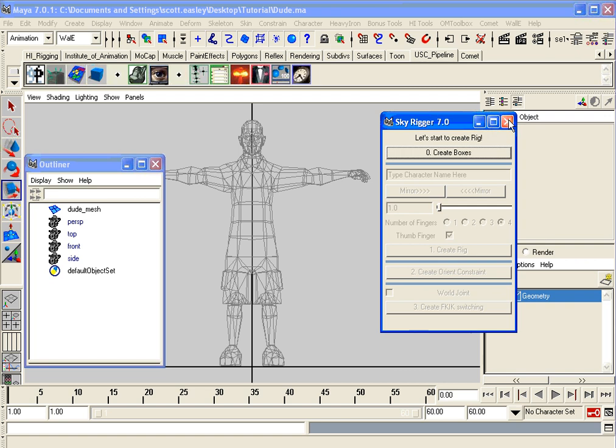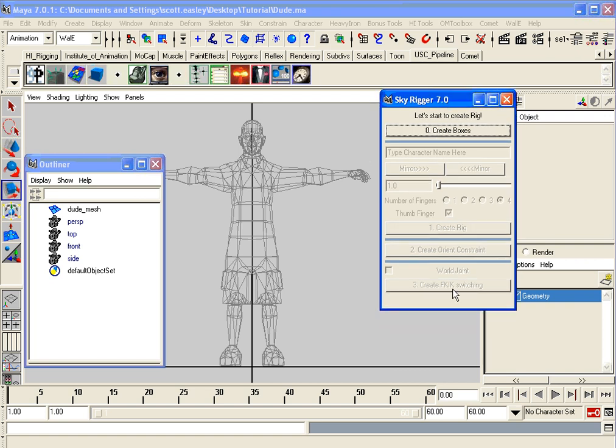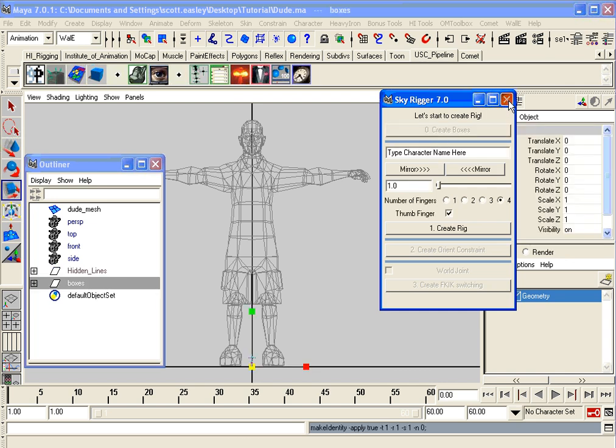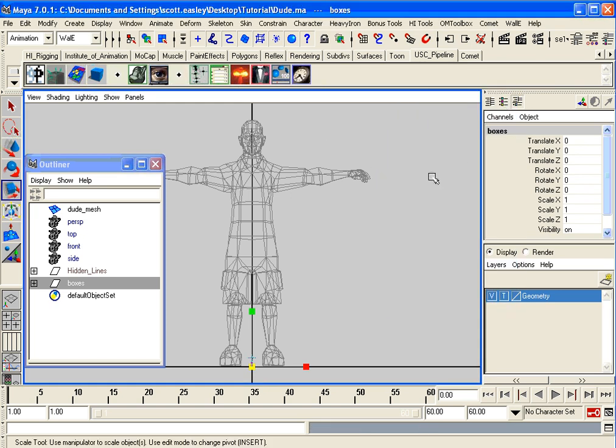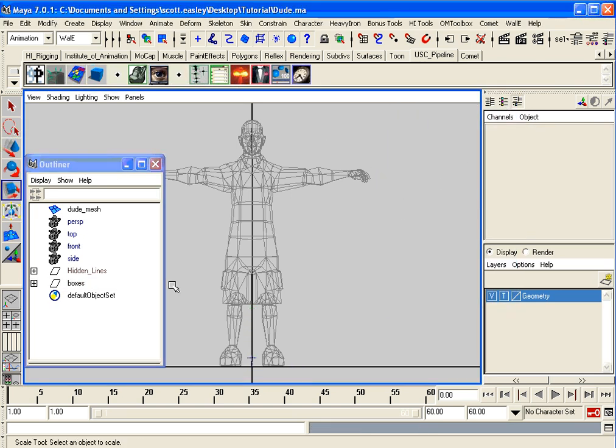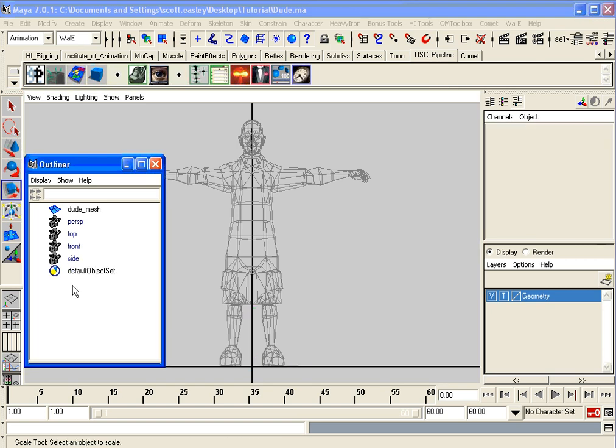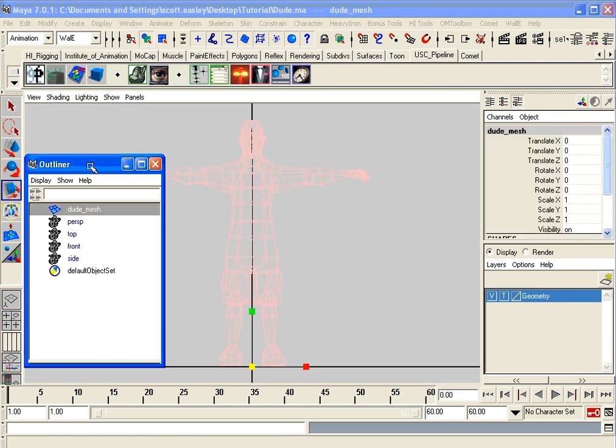And it's very important, do not close this box while you are building this rig. It will not remember what step you're at. So if you close the box, let's say you've created the boxes, then you get rid of this and say, oh, I forgot to do it, let me come back. Well, you're kind of at square zero. And you need to go into the outliner and get rid of everything it's already built. Make sure that you just have your mesh.